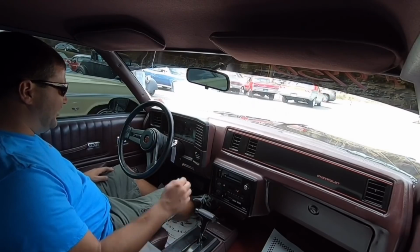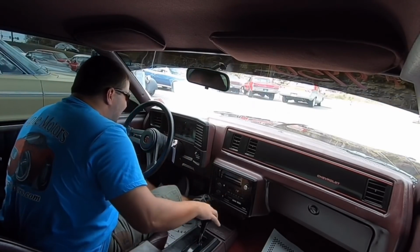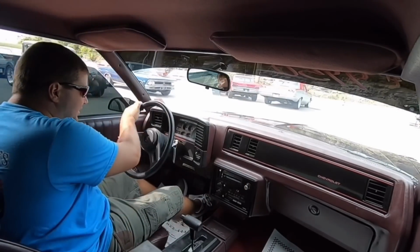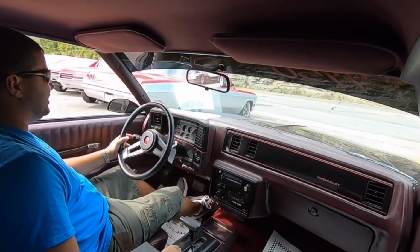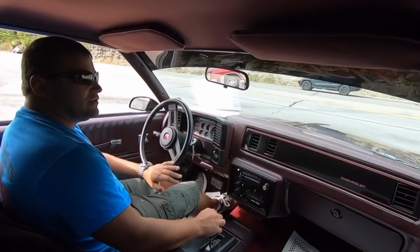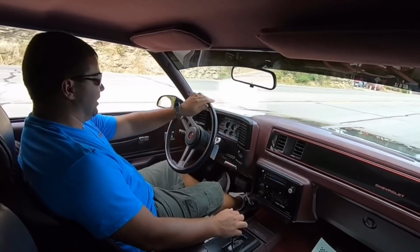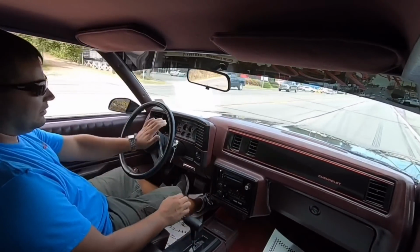All right, we're gonna take off down the road. I see the RPM gauge is working. Looks like our temperature gauge is starting to come up. Our oil pressure is working right at 30. Our voltmeter is working and the gas gauge works on this. I know they done went to the gas station and put gas in it for us too, so that's a good thing. Speedometer's coming up. This car's nice and smooth running down the road.